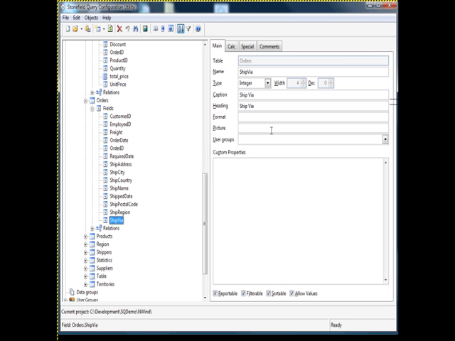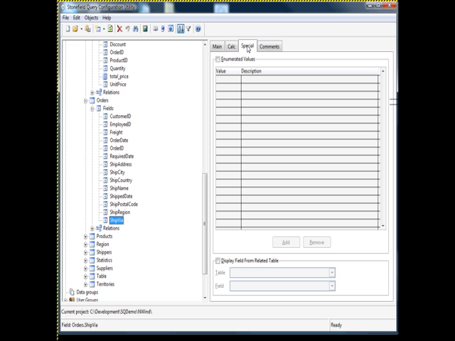We see this a lot in accounting systems where for invoice status, P means posted, I means invoiced, V means voided. The problem is if the user picks this field for a report, they're going to see a 1, 2, or a 3, not FedEx, UPS, or mail, as they'd expect to. So to make it easier for the user, on the special page, I'm going to tell Stonefield Query that this field contains enumerated values. And I'll define a 1 as FedEx, a 2 as UPS, and a 3 as mail. So the user will never see a 1, 2, or 3 in Stonefield Query. They'll only see FedEx, UPS, or mail.